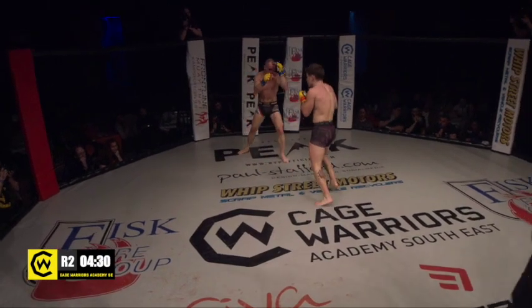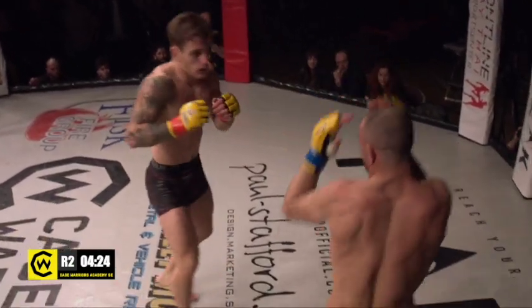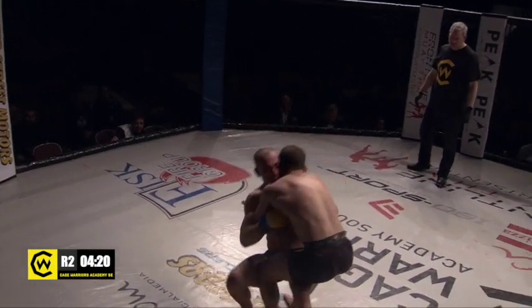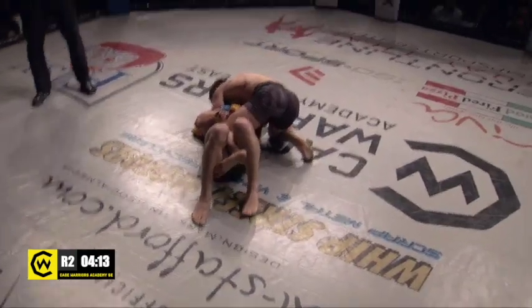Exactly. And Marco's trying to time that takedown, it appears. Yeah. He looks to be waiting to see what that precursor is that Lee's going to do before he takes that shot, and he's going to try and throw that elbow. Oh. Nice body lock. I'm not sure, like, Marco sort of pulled guard, maybe?